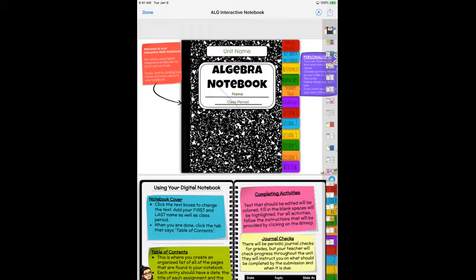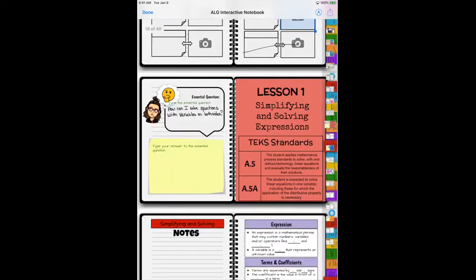Alright, so we're going to start our first lesson. I need y'all to go to your interactive notebook if you're not already there, and I need you to be on slide 18. Whatever I write, you need to type into your interactive notebook or write it in if you know how to do that.